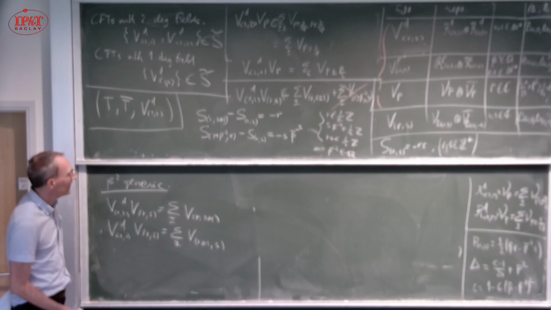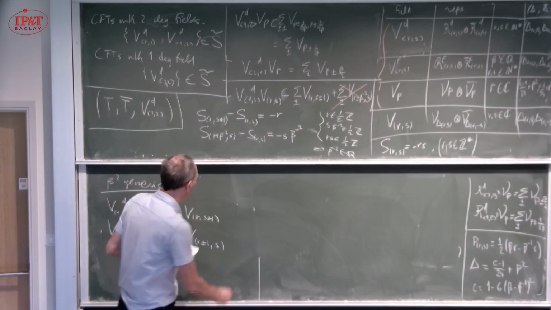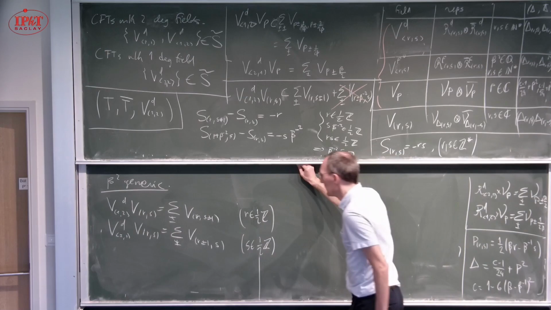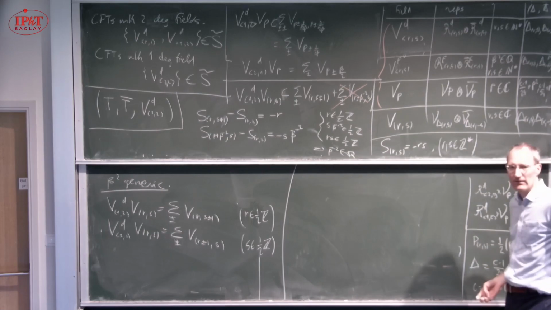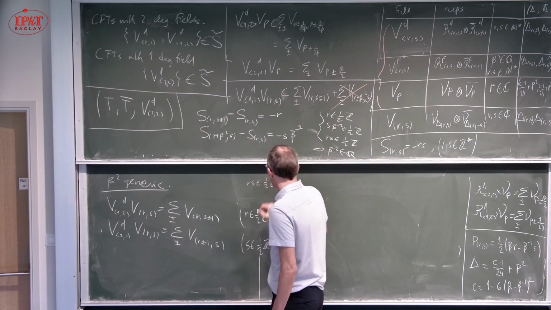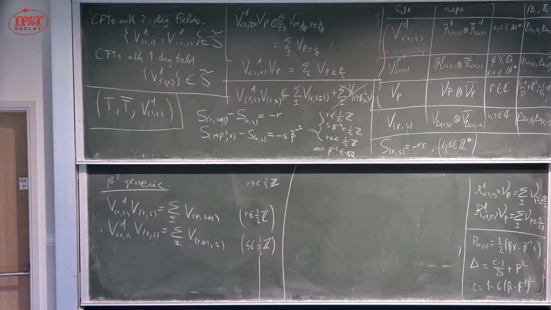Okay, and let me remark also that by allowing these fields, I also got some conditions on R. So here, R has to be half integer, and here it's S which has to be half integer. Also I want the spin to be half integer, so I still want RS to be half integer, but this allows S, the second index, to be fractional. And here we start to see the spectrums of, let's say, the Potts model or the O(n) model emerge.